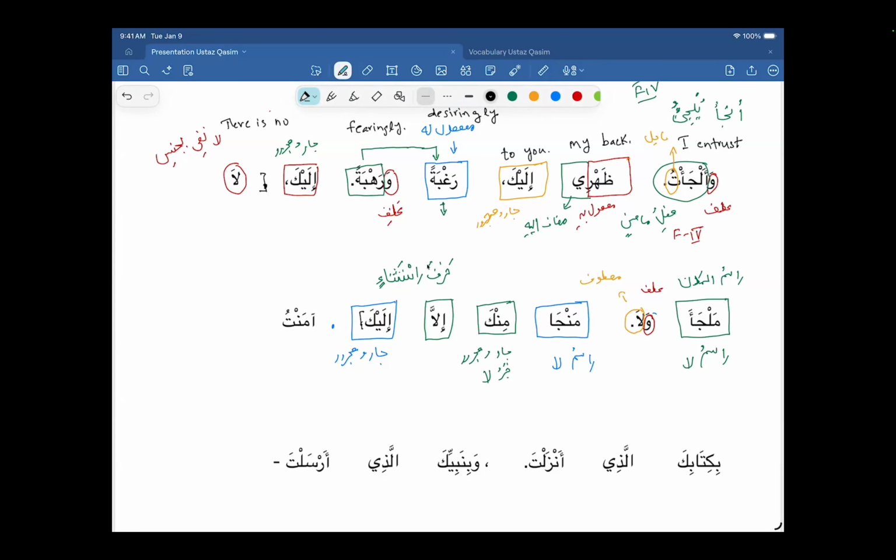Just like we say la ilaha, what does that mean? There is no Lord, absolutely no deity, illallah, except Allah, right? Same construct, la malja, there is no place of safety. So Ismul Makan will be place of safety. And now I'm going to add here what I was mentioning before. I'm going to say there is neither a place of safety.